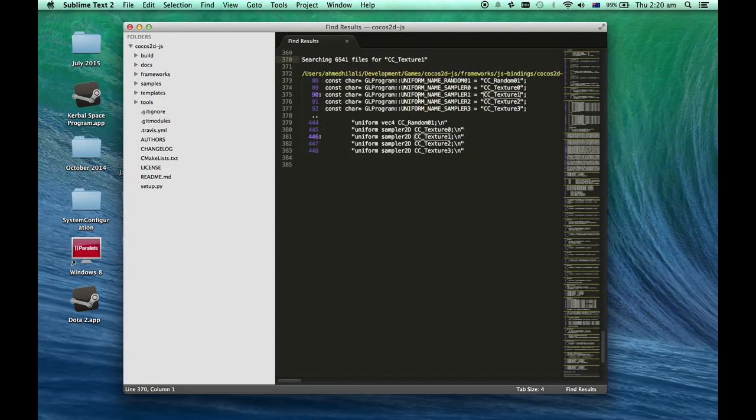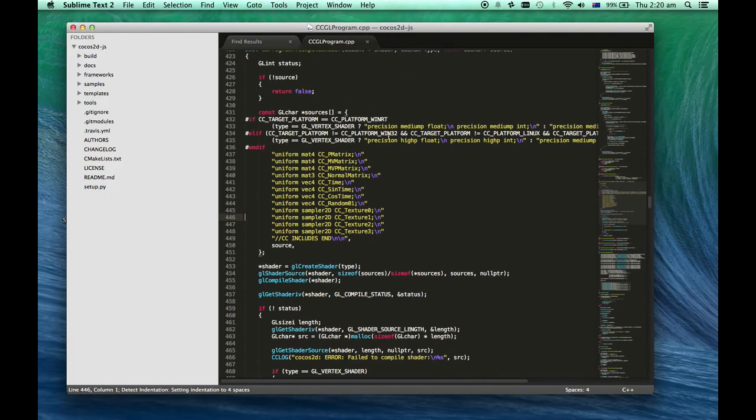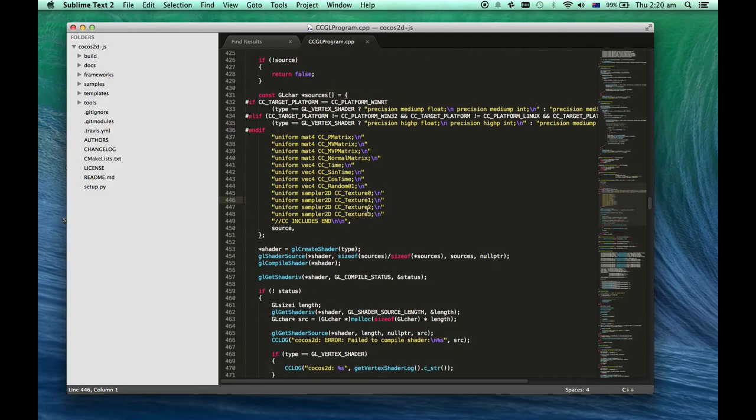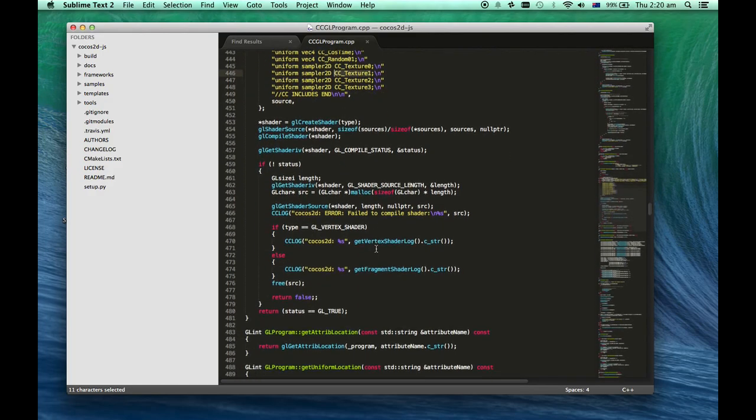Oh, okay. So it looks like this is prepended to all of the shaders.